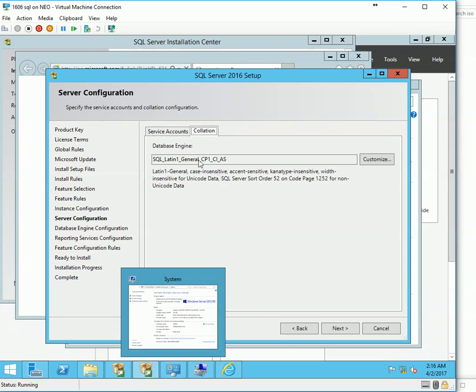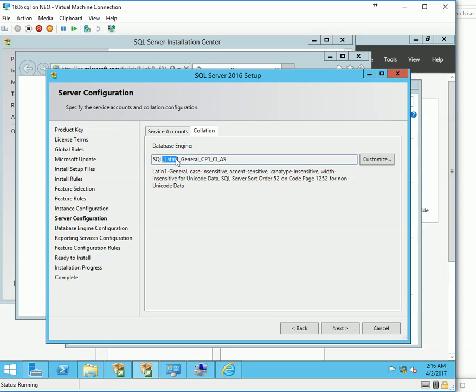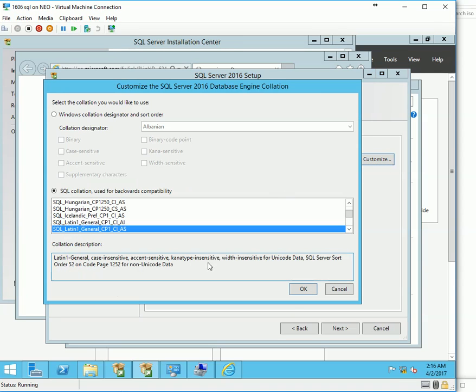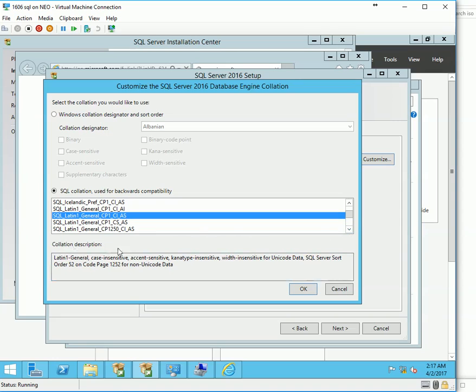Make sure that this is SQL Latin1, and general underscore CP1 CI AS. If you go a little bit down in customization, you can easily get confused. Very similar ones will be there, so make sure that you have selected the proper one. Otherwise, it throws different errors for you.